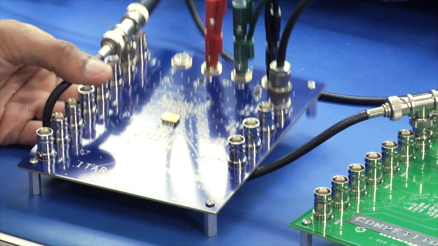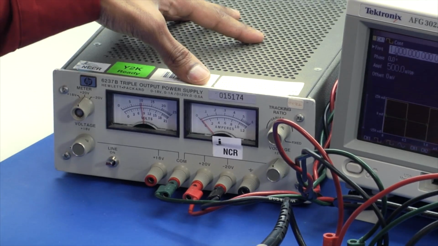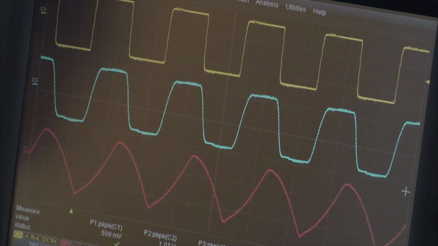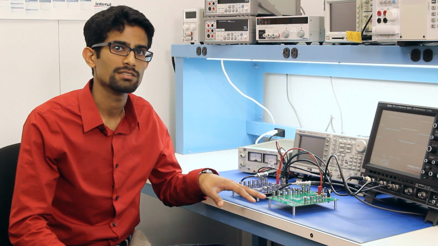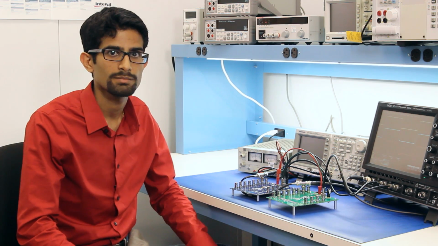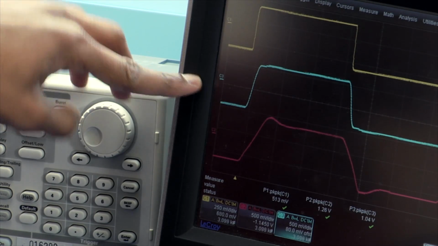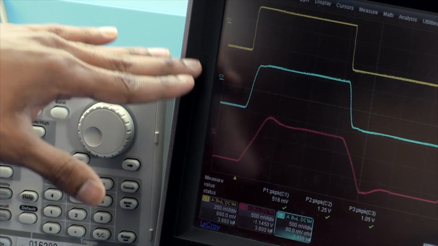So here on the bench, we've actually got both the devices here. We've got our ISL70444 alongside competitor T. We've got the power supply here, which is feeding both the parts, and a signal generator and a scope here, which is monitoring both the input and the output. So here we've got the input signal to both these op-amps here at 300 kilohertz at a peak-to-peak voltage of 500 millivolts. And we've got the Slew part in blue and the competitor T in red. The yellow here is the input signal that we're feeding into both the op-amps.